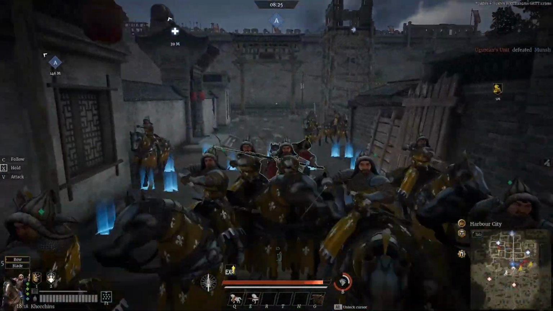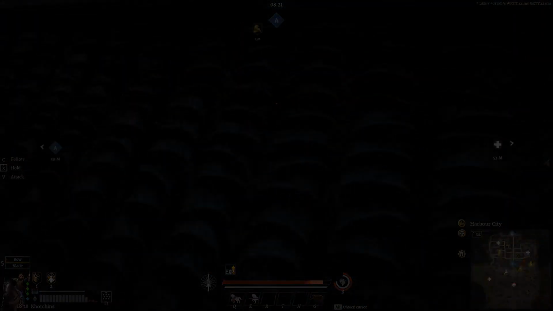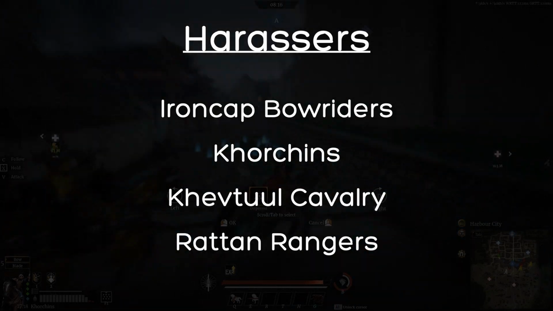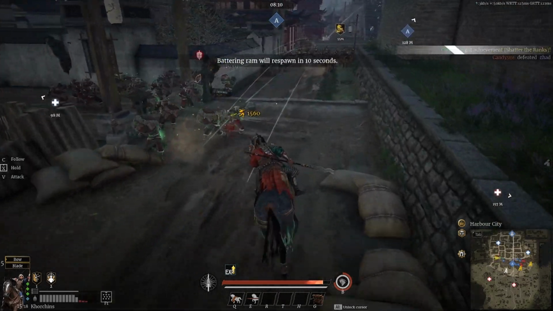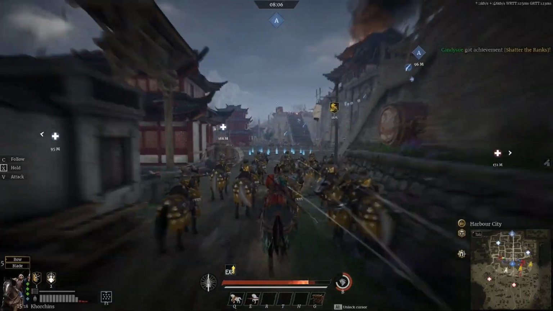Harassers are units that are quick to move around and whittle away enemy units from a distance. They generally wield a ranged weapon, unit order, or trait. A prime example of this is the Rattan Rangers. These units generally are not intended to engage in melee combat, though some can. Instead, they should be used to harass the opponent by whittling away their units.